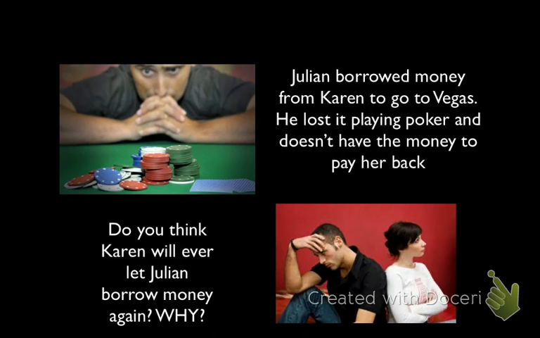But here we have a different situation. You have a guy named Julian, and he's going to borrow money from Karen. Julian wants to go out there and spend a lot of money. He wants to go to Vegas. He wants to roll big. Except Julian, like most people who go to Vegas, lost all his money. Julian doesn't have a job. He doesn't have the means to pay back the money that he borrowed, and so he tells Karen, I can't pay you back. Do you think Karen's ever going to trust him again? Probably not. He's shown in his history that he cannot be trusted to pay back that money.